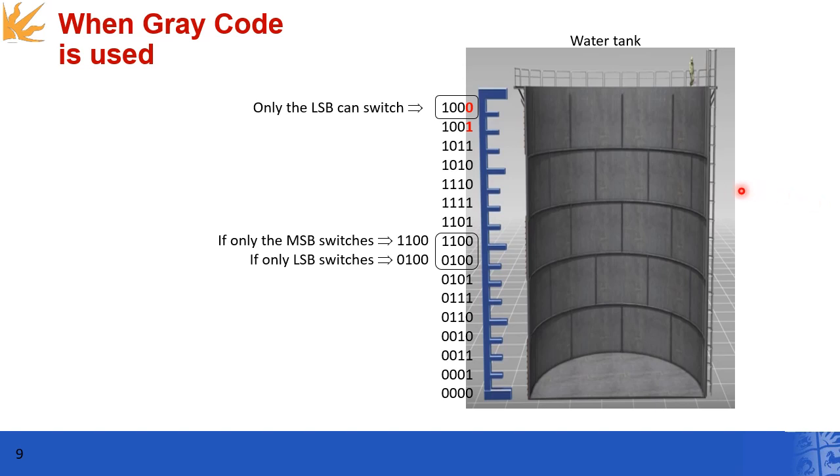Let's see what happens if you're using a gray code. If you're using a gray code, you will not have the same issues, even when your mechanism is trapped somewhere between two neighboring measurements. If it is off, it won't be for much. In this case, it will either be 0 or 1 because this is the only thing that changes. So the measurement in worst case will be a little bit off.